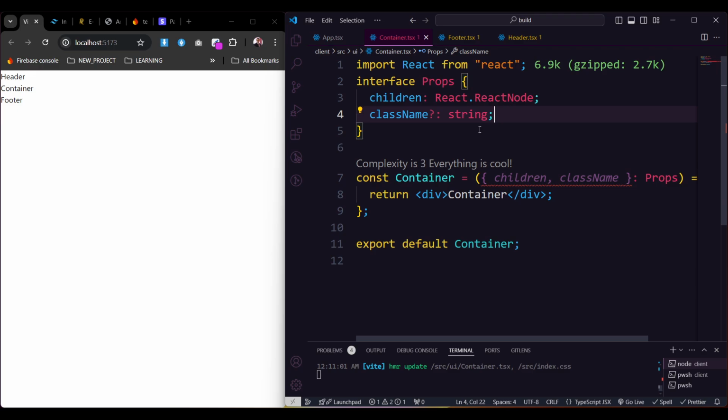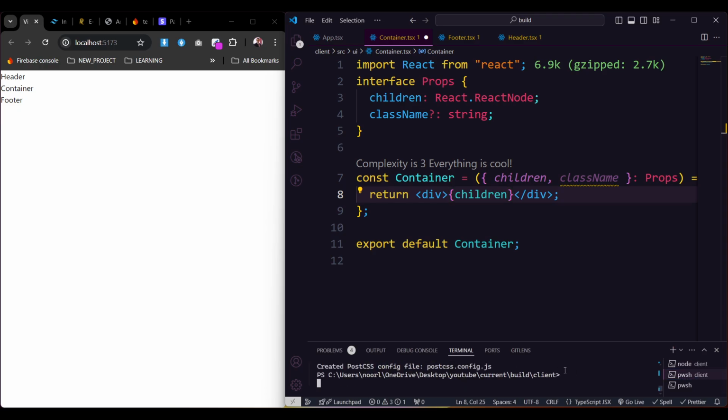Okay, so now what we are missing, I believe the name was not that much proper. Oops, it will be className. Okay, so now over here we will just pass our children to use that property, and now we will use one more package which is going to be tailwind-merge, for merging the Tailwind CSS.